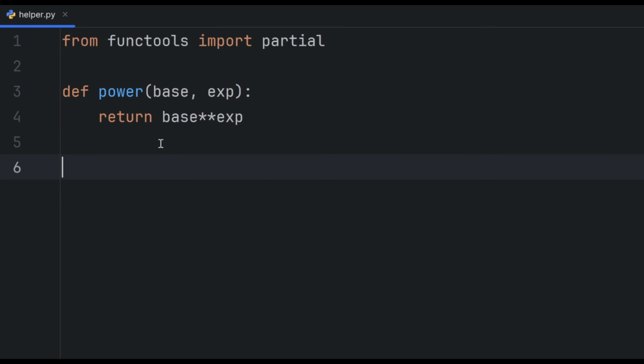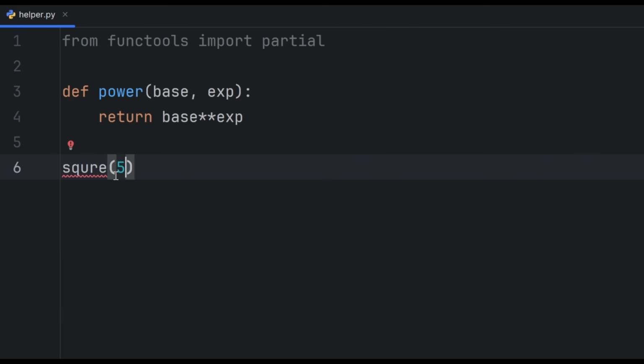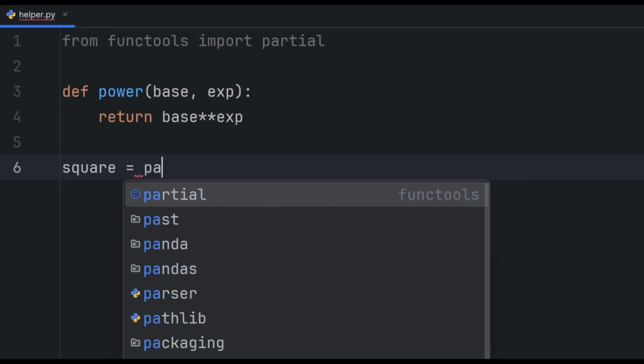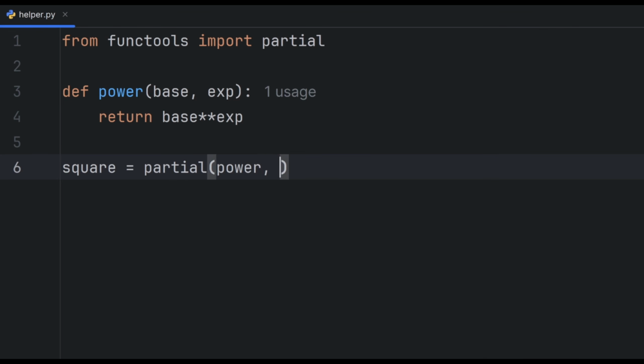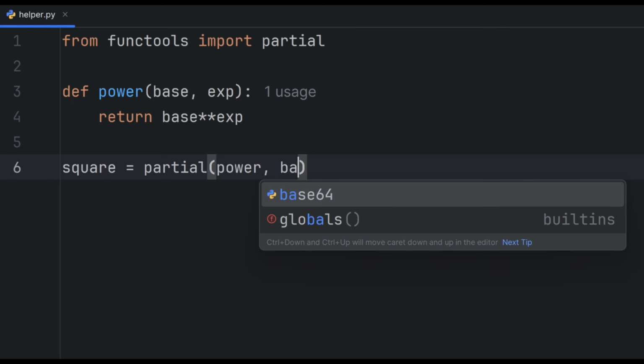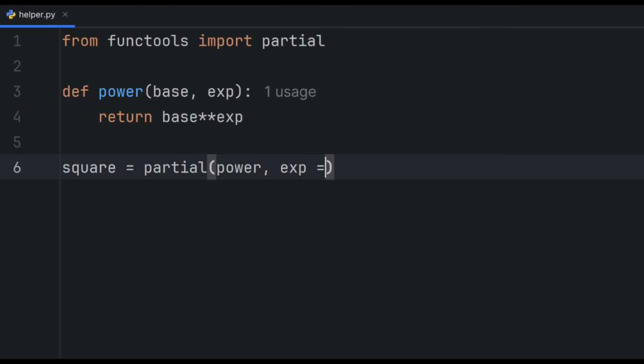I want to know that by the name, so that if I write here square of 5, this will actually square the 5. So I can write the square function here and pass it partial. Then here I pass the power function and tell that by default exponent should be 2.